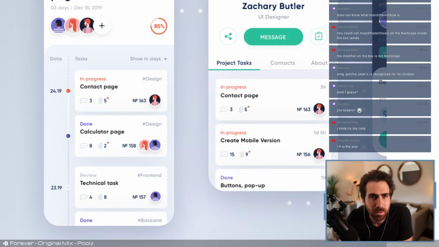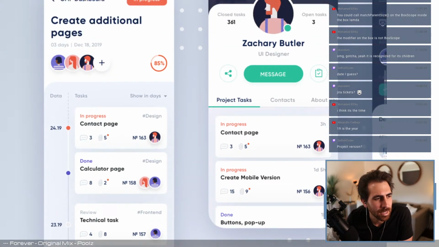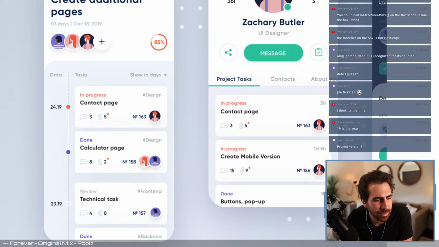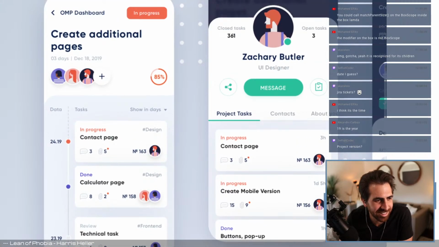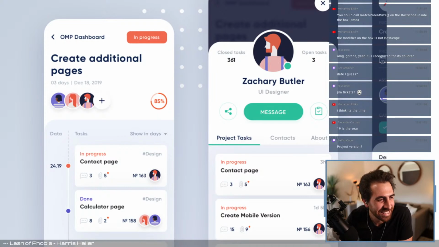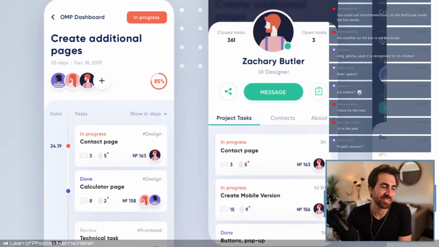So what, Mohammed, what time would it be? What do you mean? Like it does say, so show in days. And these are grouped, and this one is grouped. But maybe they're grouped by like this is design, this is front end, back end. I don't know. I'm not really sure I understand the meaning of all of this data. So that's a little weird.